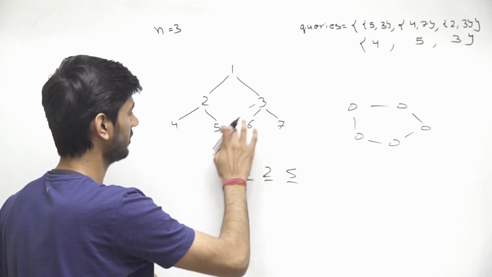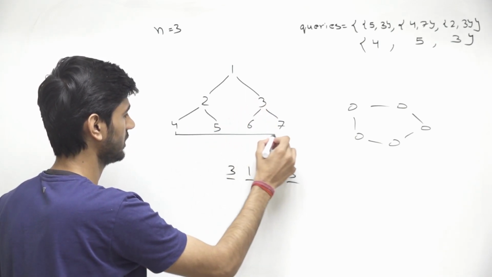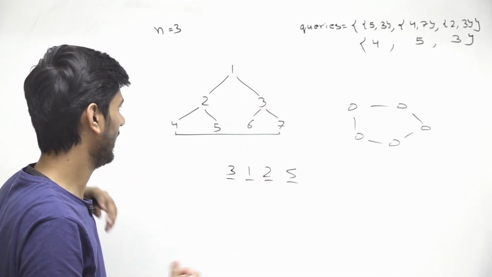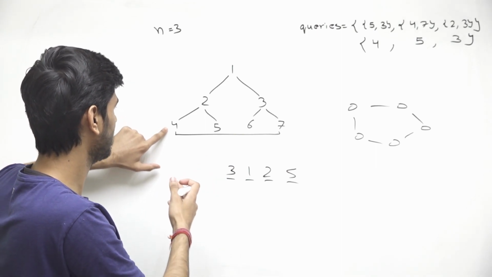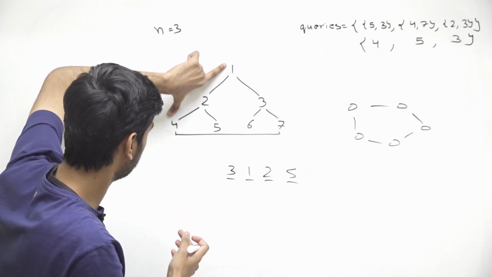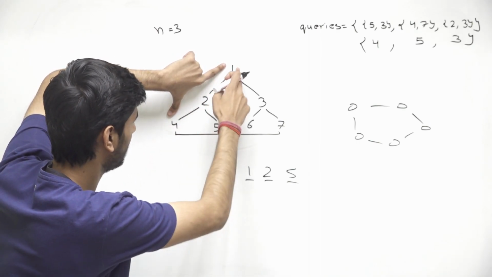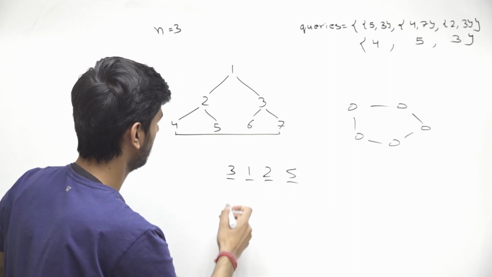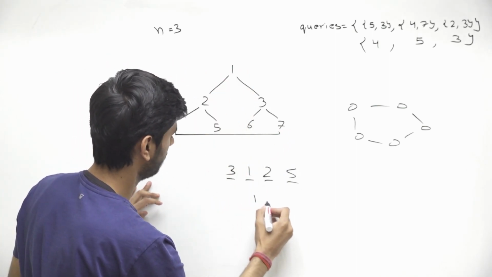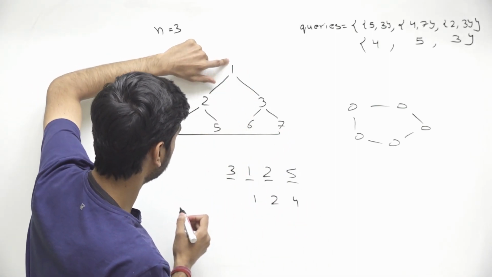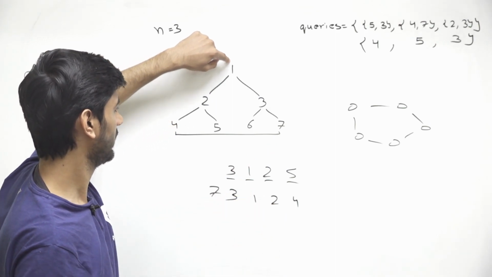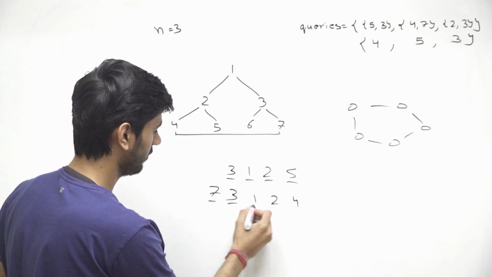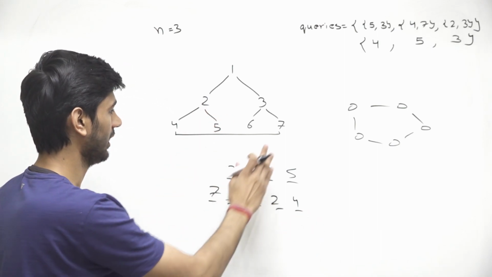Similarly, if we connect 4 and 7, if we connect these two nodes, then can we say that the length of this cycle, or the number of nodes that we will have in this cycle, will be equal to the number of nodes that we have from 1 to 4 and the number of nodes that we have from 1 to 7? So from 1 to 4 we have 1, 2 and 4, right? Then from 1 to 7 we have 1, which we have already included, so 3 and 7, right? So now we have 5 nodes in this particular cycle, right?